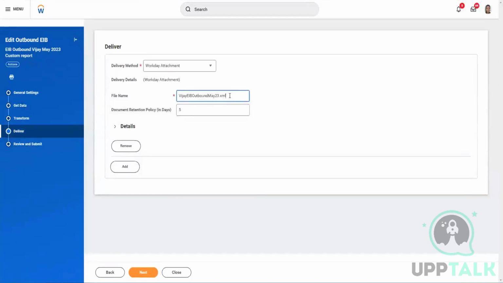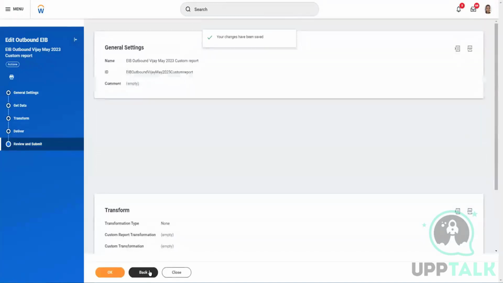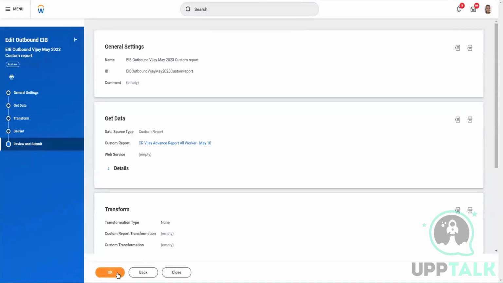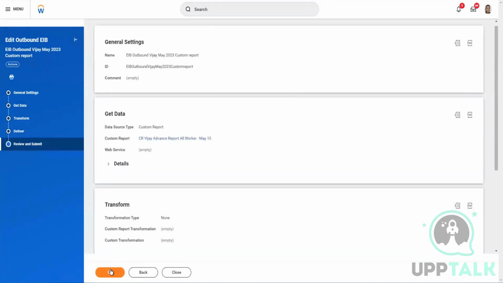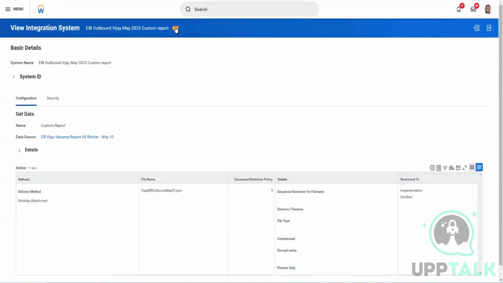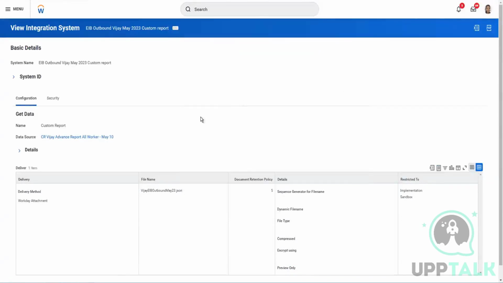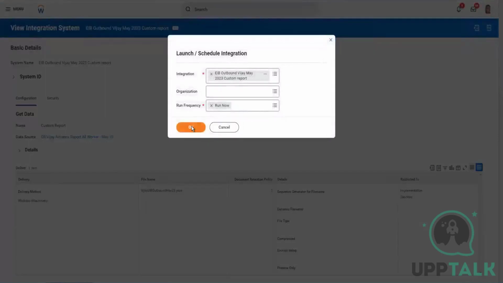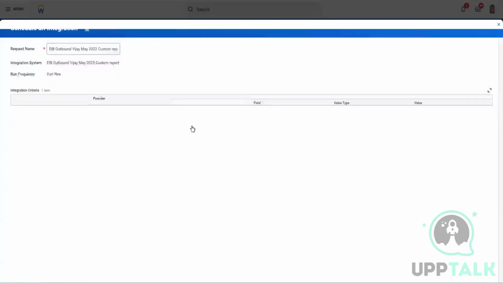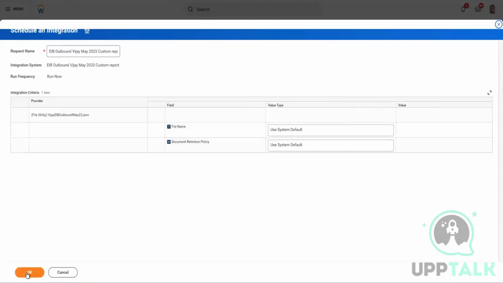Maybe here I want to change the file name to .json. So now if you go and just rerun it again, it is default.